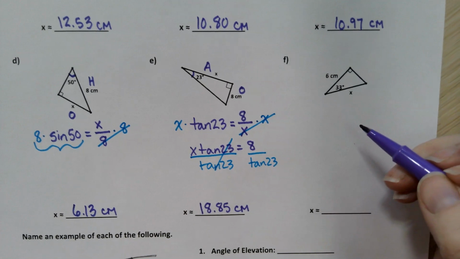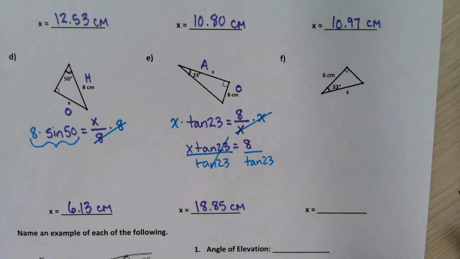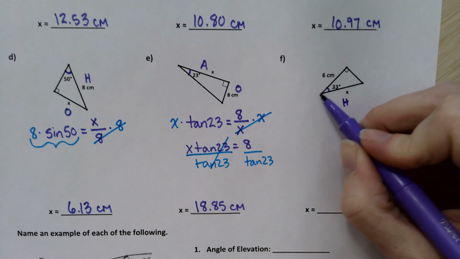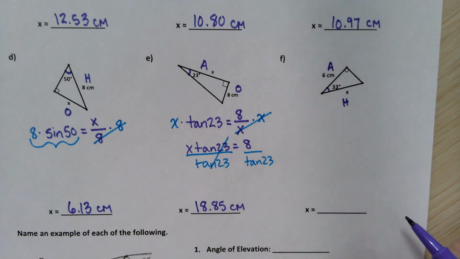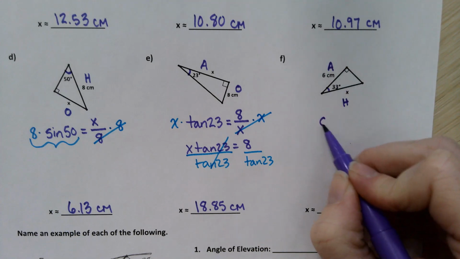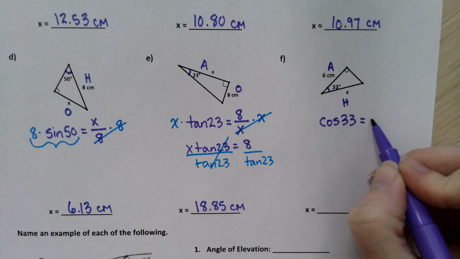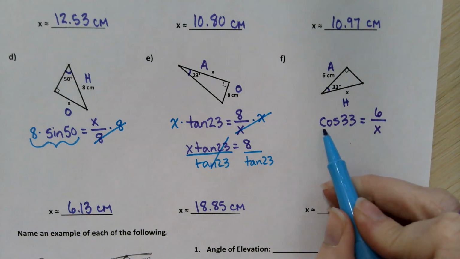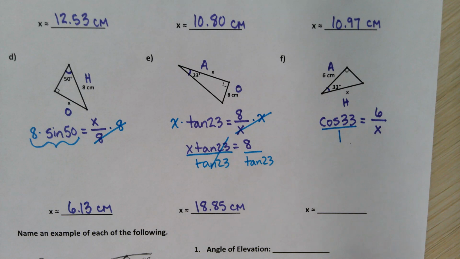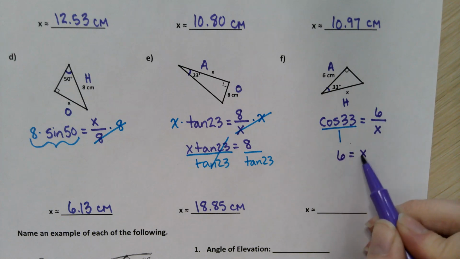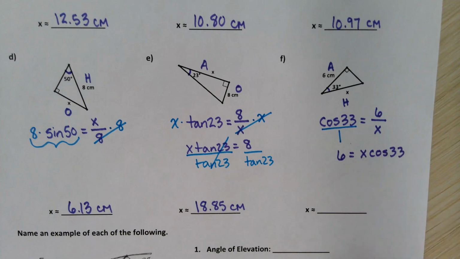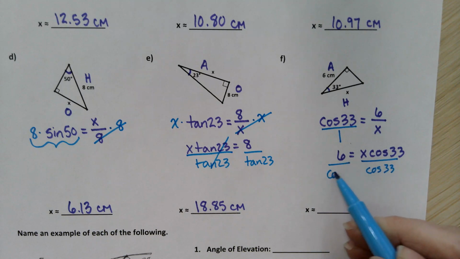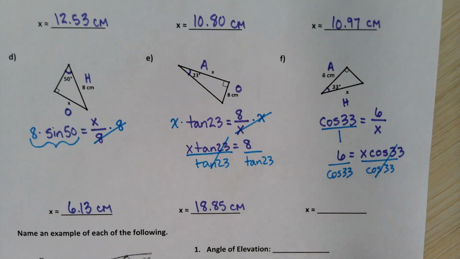All right, final example. We've got a reference angle of 33, nothing over on the opposite side, but across from the 90, we've got the hypotenuse, and right next to the reference angle, we've got the adjacent. Those two sides send me towards a cosine equation, so we fill in our reference angle, we fill in the adjacent over the hypotenuse. One more time, that x was in the bottom, so cross multiplying will help me to get the x out of the bottom of the fraction, and then we can divide both sides by cosine of 33 to figure out what x is.